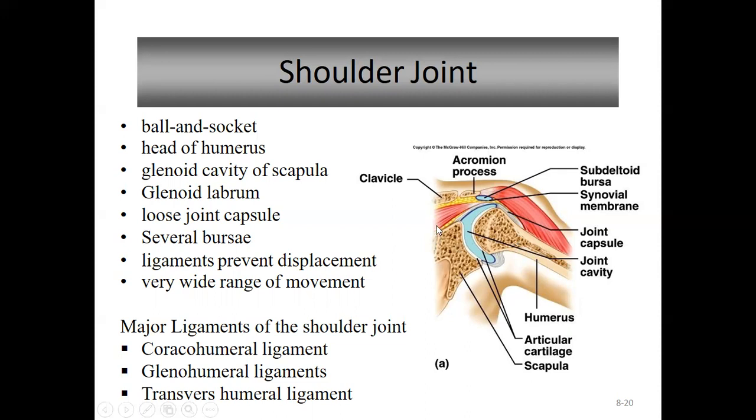So this is part of your scapula. This is your humerus. This is your glenoid fossa that has this articular cartilage. So remember, the articular cartilage is cartilage that's at the articular surface that helps the bones not have bone-on-bone friction.